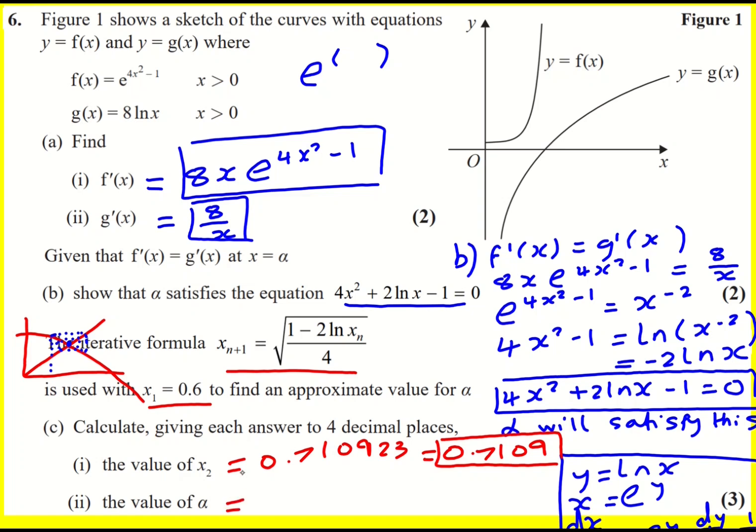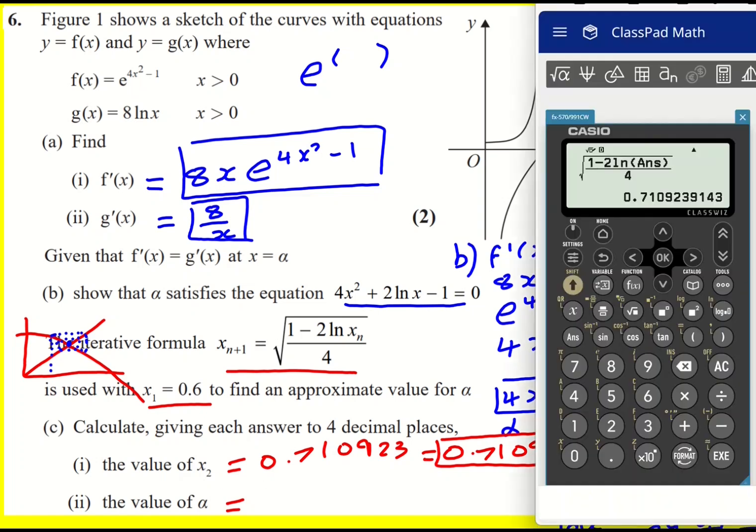And then to find alpha, we don't have to do any kind of sign change stuff here. Sometimes you have to show that it's correct to some amount of significant figures, but it's going to be a little bit simpler here. We're just going to keep pressing equals, which is putting my new answer back in to get a new value of x. And this is our iterative method. We've got to do it quite a few times, but that's okay, until it seems to be converging. And that's definitely converged to 4 decimal places now. So you can get it as accurate as you want using this method. We're just going around that spiral.